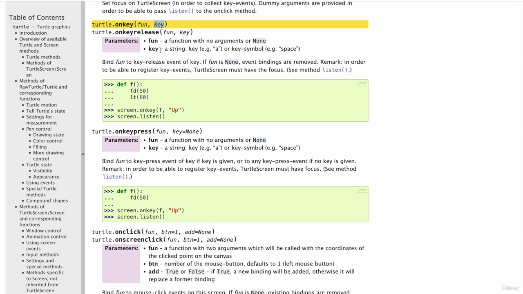So you can actually use a symbol, for example A, B, C, D, all these key symbols. Or you can use the identifier. For example, for the space bar you can use space, or tab for the tab key. So again, you can use it in different ways. This is a function, and it doesn't require any arguments. That's the important part. I'll show you what this means exactly. And also this is basically the key.